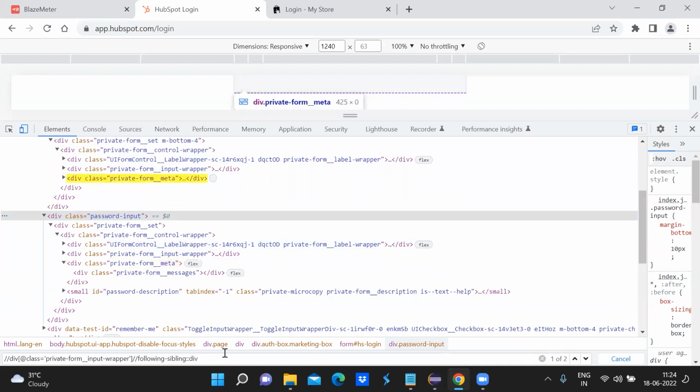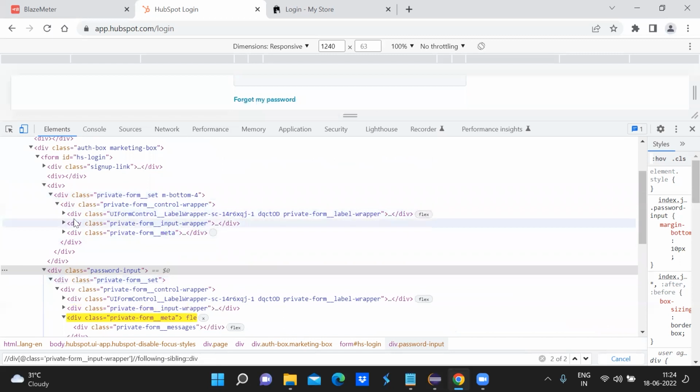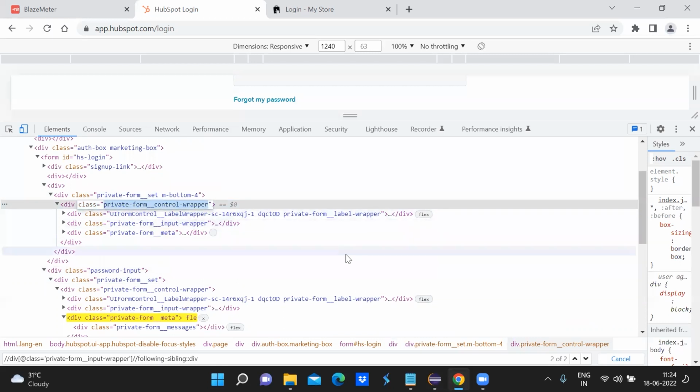Private form meta, private form meta. Yeah, that's what I also got confused, because the password input class is the other one, right? It is not a sibling. Private form input wrapper. Okay. Let me take this one.